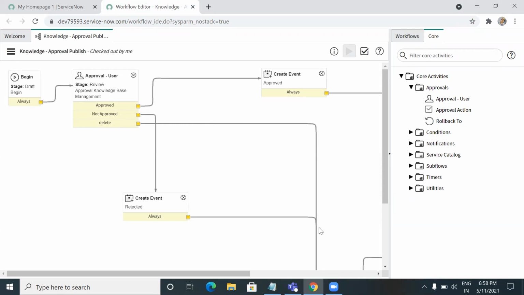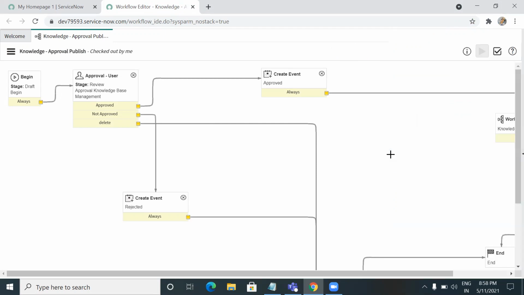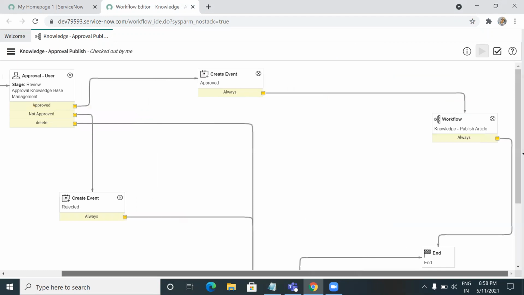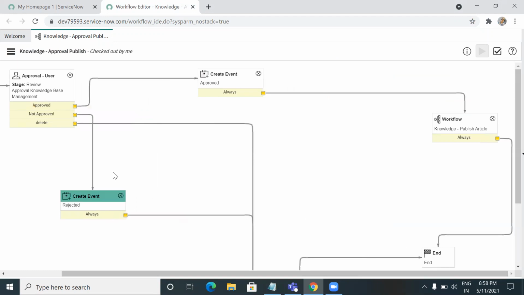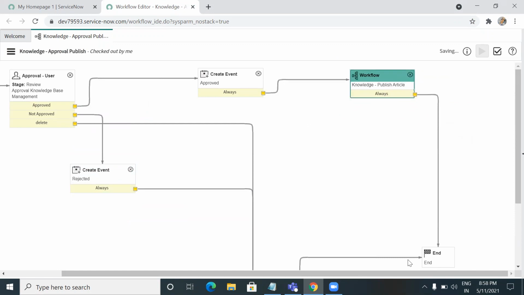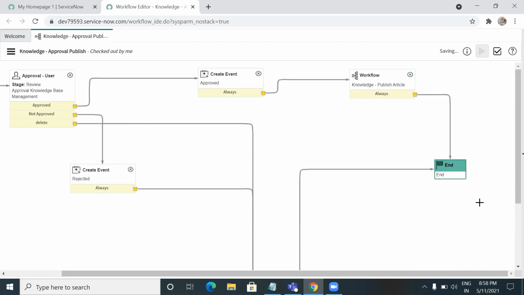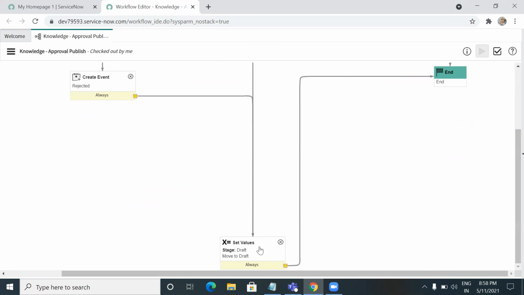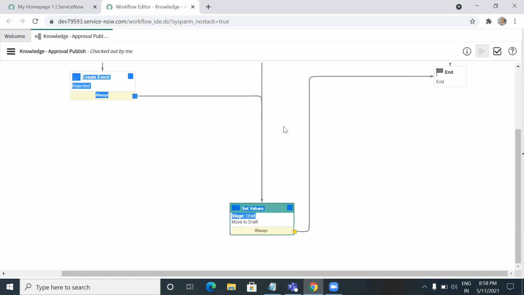See here, all this is nothing but a multi-step process. If you click on this small arrow mark, you can see all the workflow in full screen. These are the workflow activities available out of the box. Let me drag this over here and keep it on the same page.